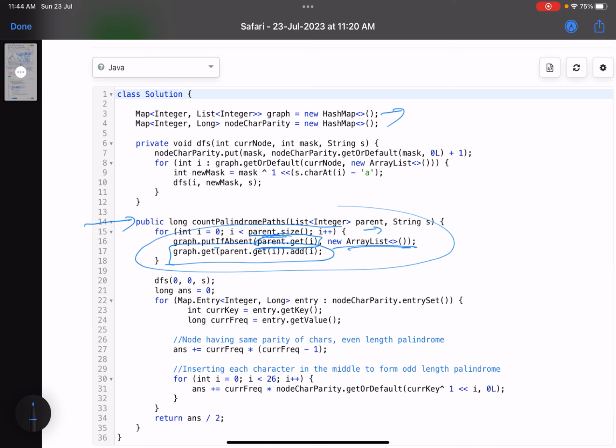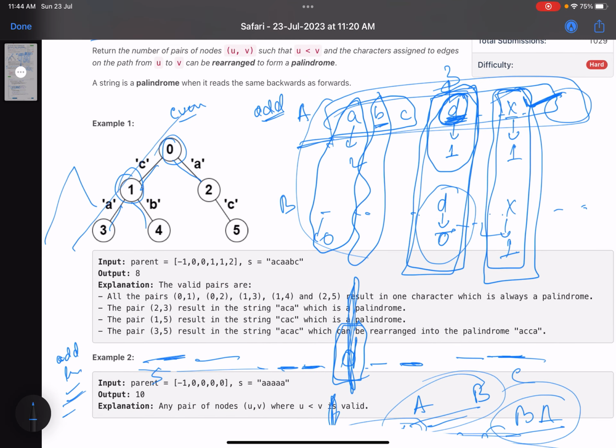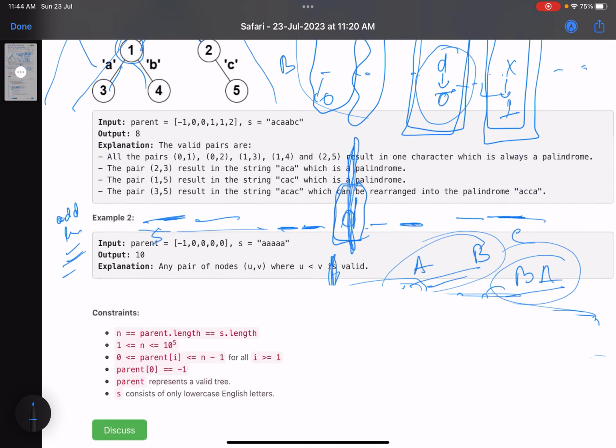Simple. Now I call DFS. I do a DFS because I want to calculate that bit mask value for every node starting from the root node. Because if I remove something, as I told you, if I have to consider any 2 nodes, I'm removing a common path, that is root to the lowest common ancestor. Maybe that goes via root. For example, here it goes via root. That won't make any difference, right?